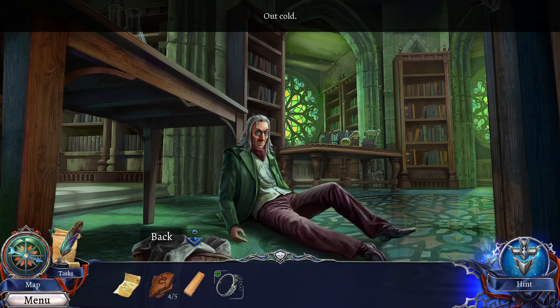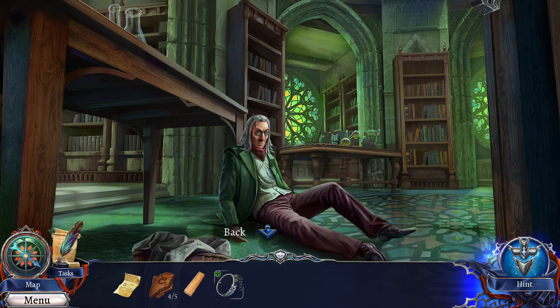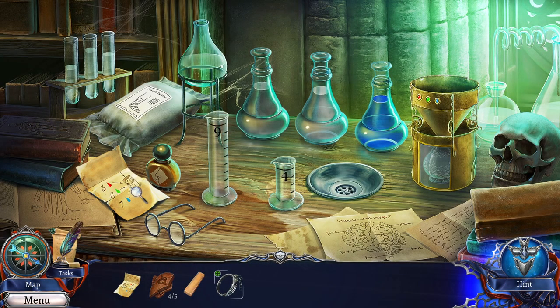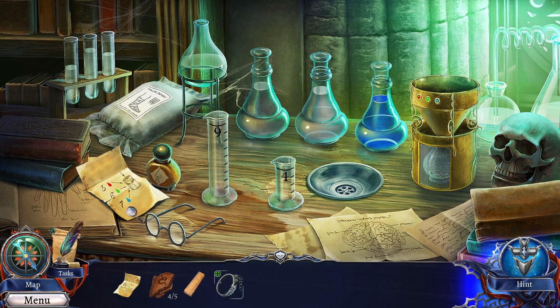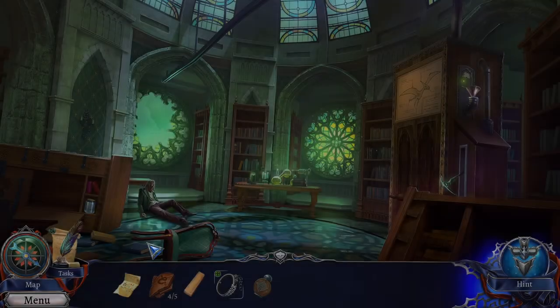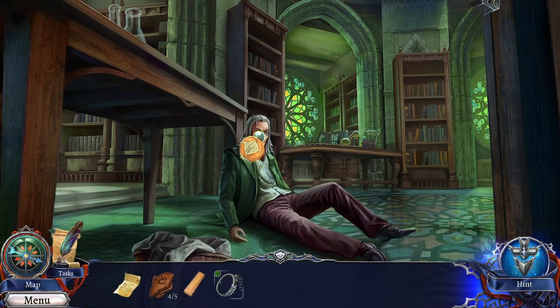He is out cold. There is nothing more we can do at the moment here. Let's have a look here. We're going to make some stuff. 3 red, 6 green, and 7 blue. That's one of these puzzles. We love these ones. So it's the classic sort of water jug puzzle. We've also got smelling salt, so we'll come back to that momentarily. Let's wake up our friend.